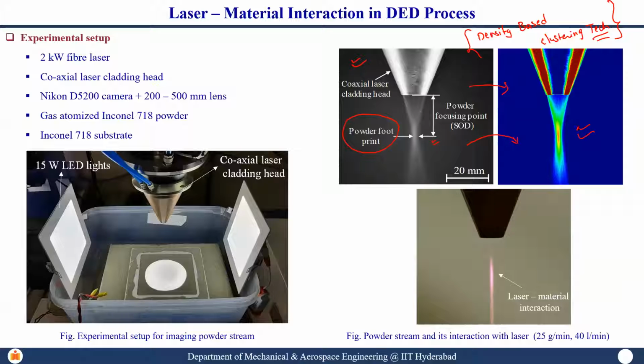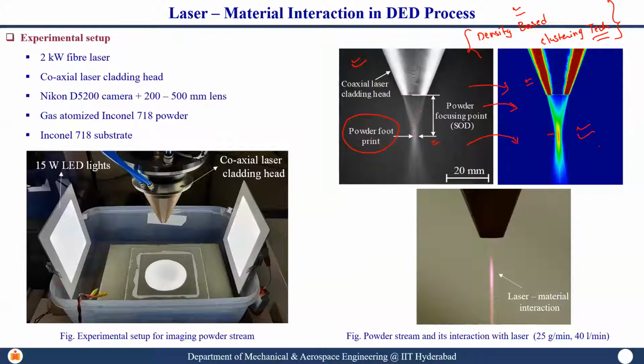But if you want to do it in a much more scientific way, go to MATLAB, measure the intensity of each pixel, and assign ranges for each pixel intensity. From this range to this range is one color, from this range to this range is another. So the technique is density based clustering, but if you want to simply use it, you can go with heat maps. So this is a heat map. I did not do any intensity based clustering, I just used the Picasso software and used a heat map, and you can see what exactly I'm talking about.